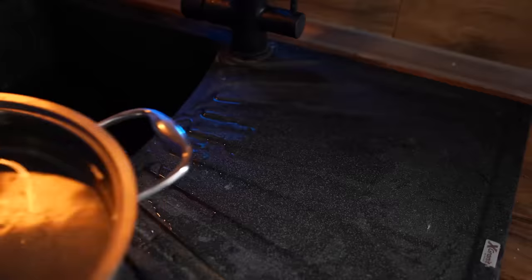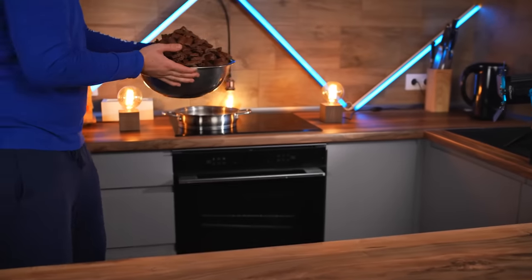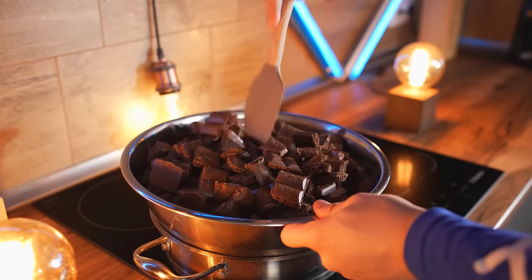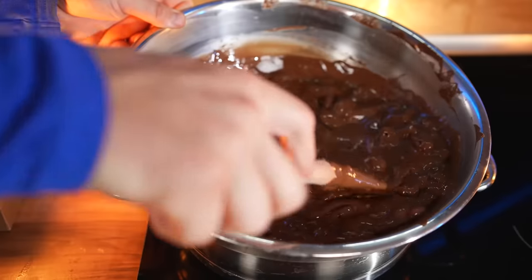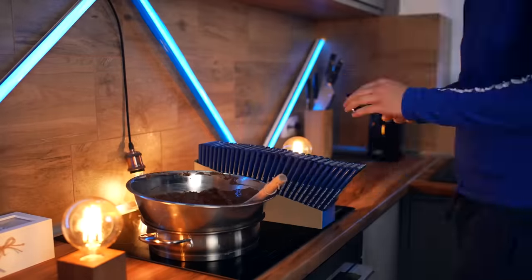Done. We put water in a saucepan and put that on the stove. Then the bowl of chocolate on top. Now we melt everything in a steam bath, stirring occasionally. Chocolate is porous, so when it melts, it greatly decreases in volume. We add more.